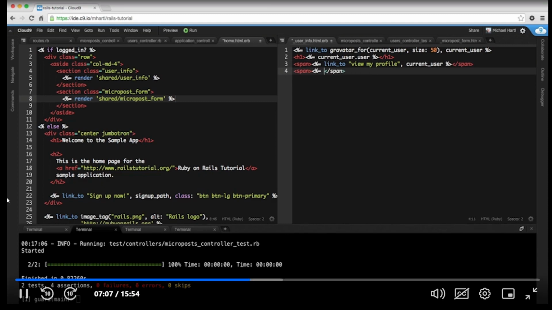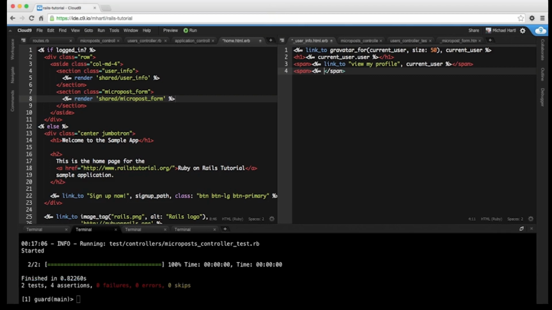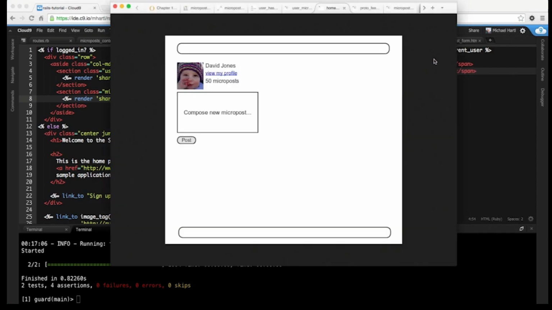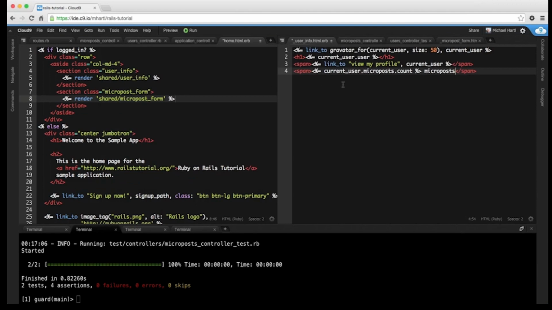Now it would be tempting to put current_user.microposts.count here, like this. This would match the mockup, right? 50 microposts. But what if there's only one micropost? Then you'll get "1 microposts".